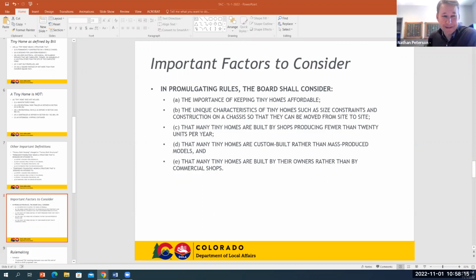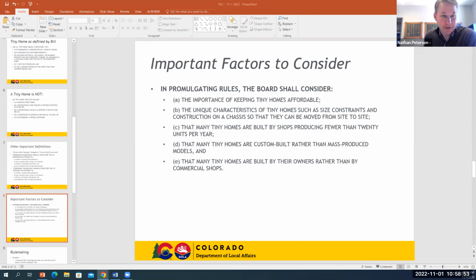The big fish right now is tiny home implementation. Yeah. There are other things that we have to consider, but we can't get distracted from that. And last comment goes to the slide that you have up right now on number 1. What I want to remind everybody from a tiny home perspective is that even though this group gets into a lot of codes and we're talking about foundations and stuff like that, it falls under the Division of Housing. And Division of Housing, I think Mo would probably agree, you can probably say it better than me, their number 1 goal is to deal with affordable housing in Colorado. And this just falls under that as one of the many things that we have to do.